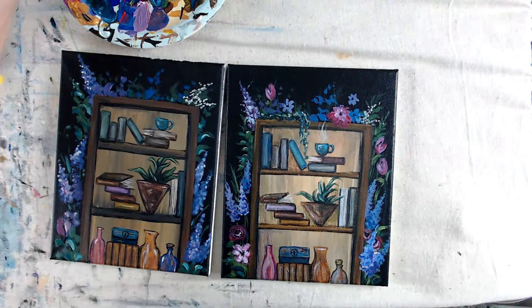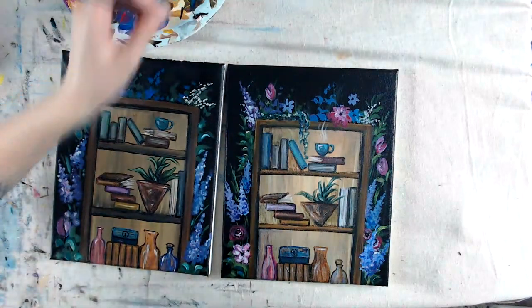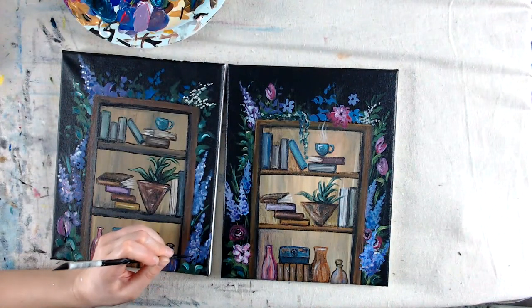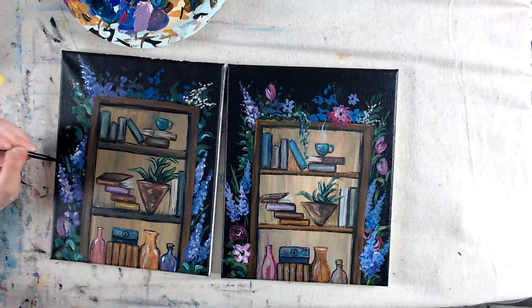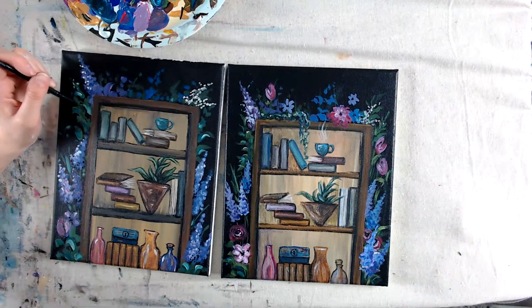So black can be the answer if you need to break up some color. For example, if you want to break up between some of the flowers, so these two, you just dot around the bottoms and the edges. And it can look like you could see there's two separate things here. Even between some of your leaves.